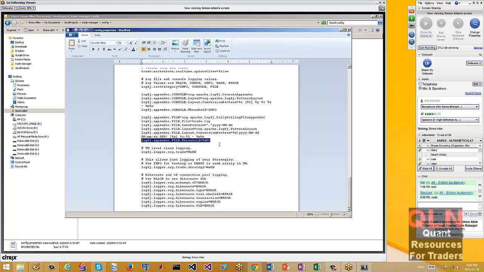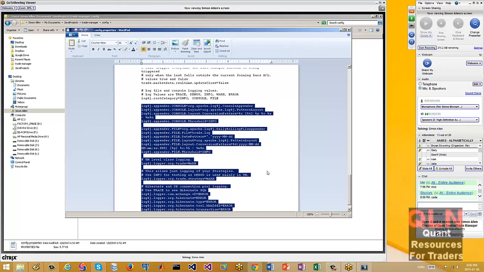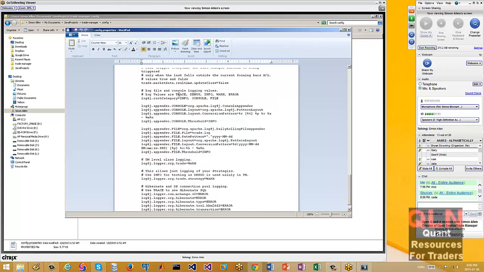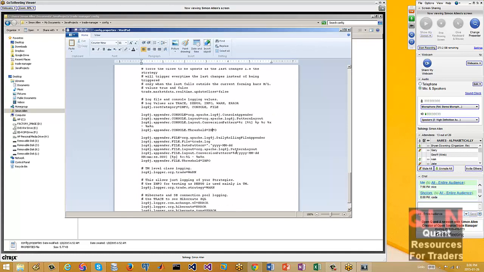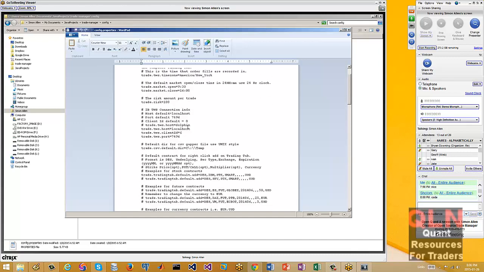I think I've set it on strategies, so when you run a strategy class, it will print out any information logging, but everything else is error. But this is where you would change it if you want to get your logging down to info, warning, error, debug, trace, etc. You just change these values here and here. But the rest of these are all default values.